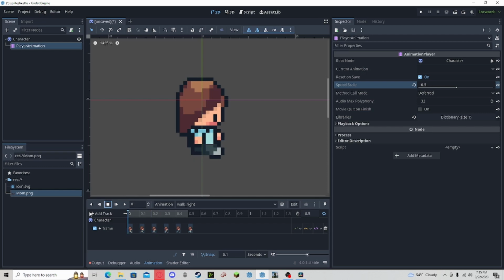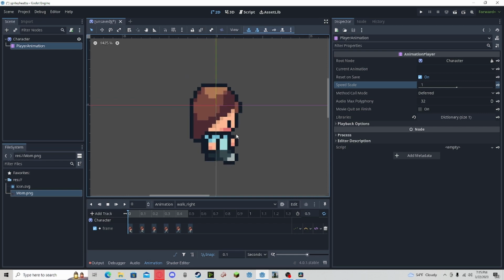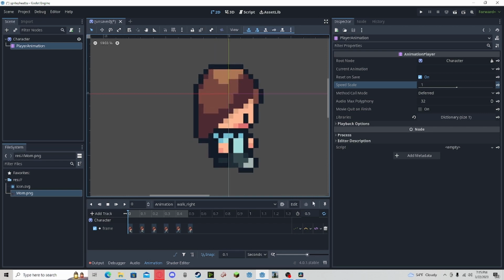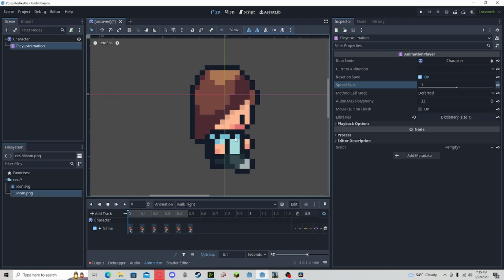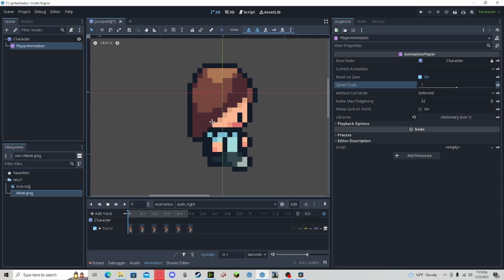So just make sure that when you're either making your sprites or finding your sprites, make sure that they all have a consistent frame count. So that way you have consistent speeds or varying speeds based on your frame count. One quick tip on how to make one animation longer than the other is you can double your frames. So for instance, you have two of the first frame and two of every frame. That way you have one animation that's longer than the other.